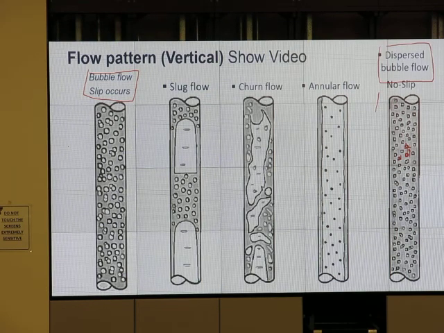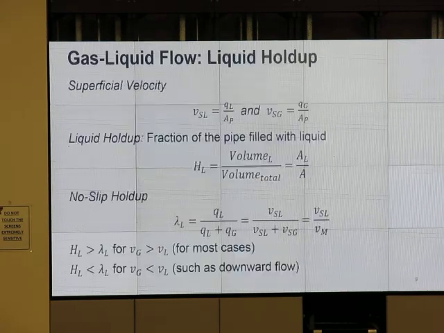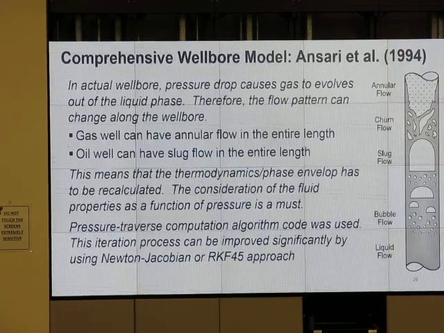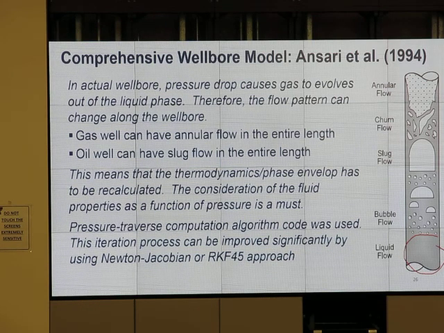Actually, all of them can coexist in the well. All of them can come all at once, but at different locations, and we will talk about it later, but basically it just looks like that. We may have single phase flow at the bottom, no gas. And we may have bubble flow, gas coming out. And when pressure drops, more gas comes out, and we may have slug flow.